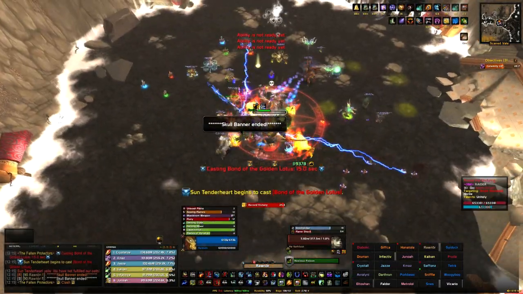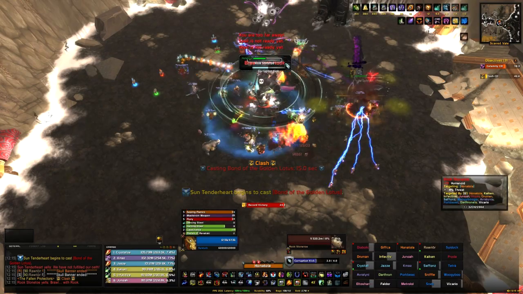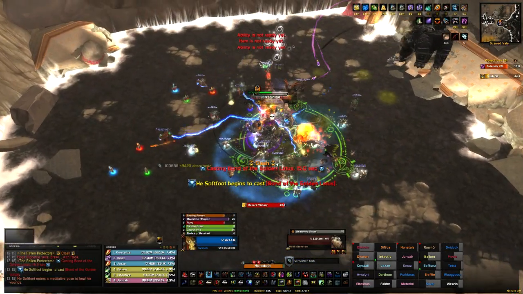Once they're all down to 33%, you can pop Lust and cleave them all down and kill them and make sure they all die at the same time, and that is pretty much the fight.